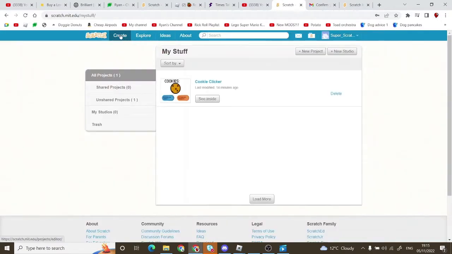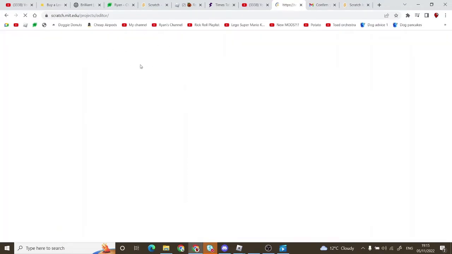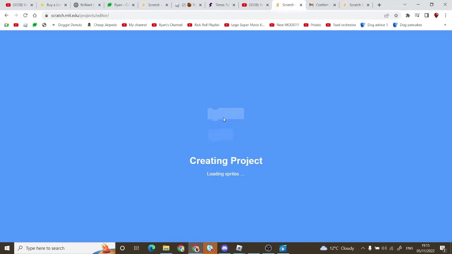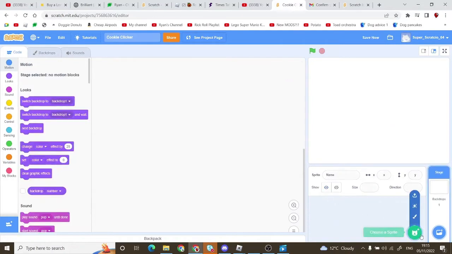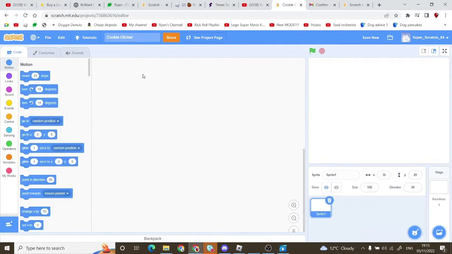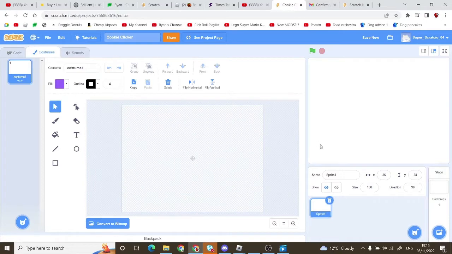So first things first, you're going to have to click create, which will eventually lead you to the Scratch editor. Now here you can name it, for example, cookie clicker. Then you're going to have to delete the cat, then paint a new sprite, which is going to be your cookie.